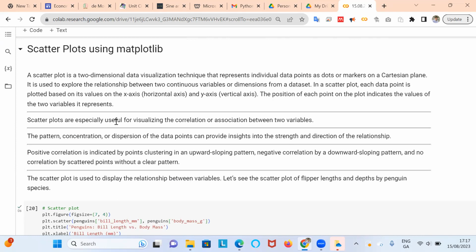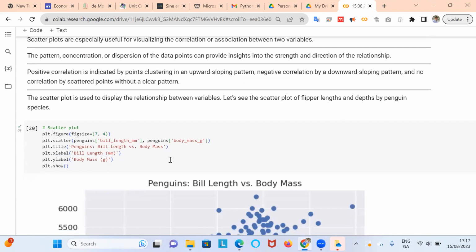Typically scatter plots are useful for visualizing the extent to which there's correlation between 2 variables. We can discern if there's a pattern or some kind of clustering or concentration, and the degree to which values are dispersed. And then we might also try to note, is it a positive relationship, a negative, or is one variable independent of the other?